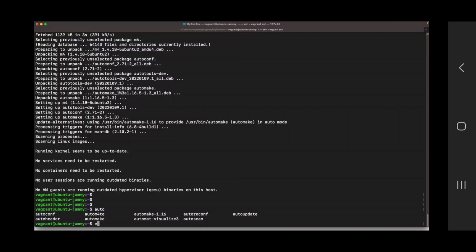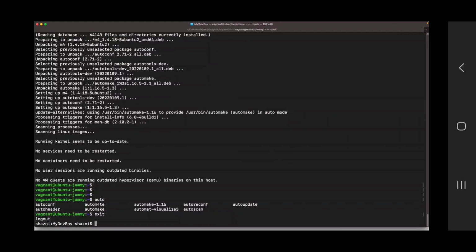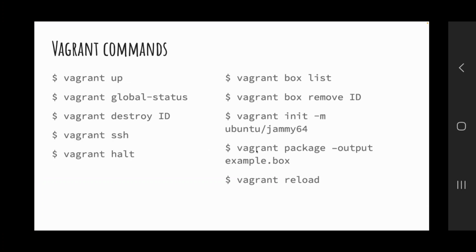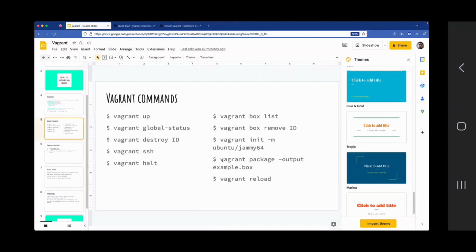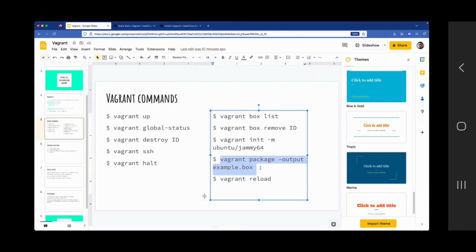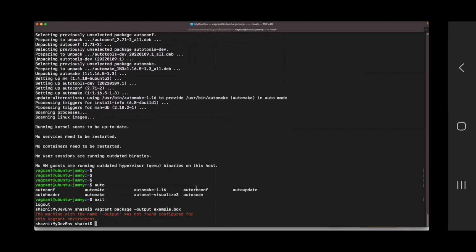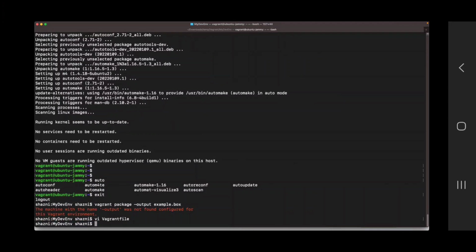Now I just installed that particular package in Ubuntu, so I'm going to exit this and then run this particular command, vagrant package output example. So this is going to package, yeah, of course that box is not available.